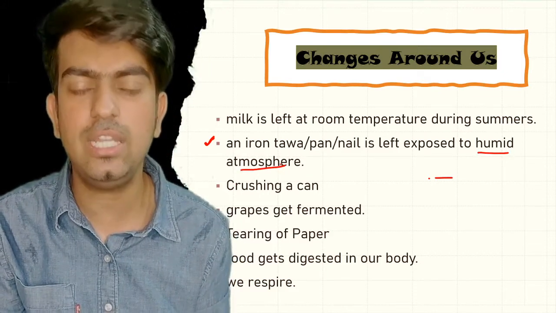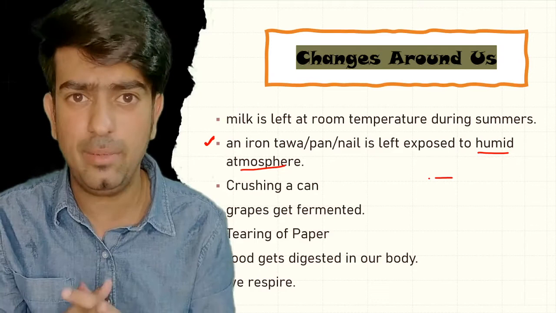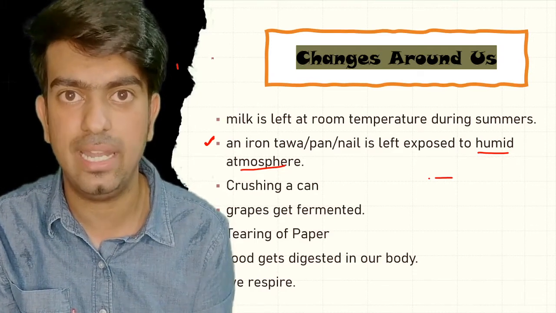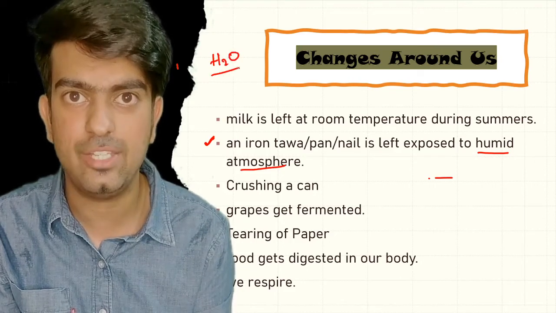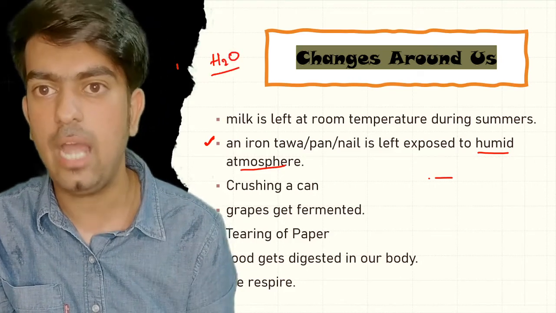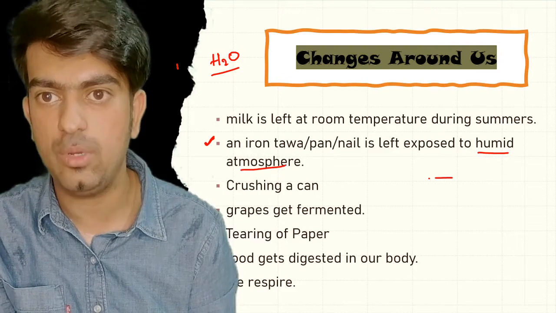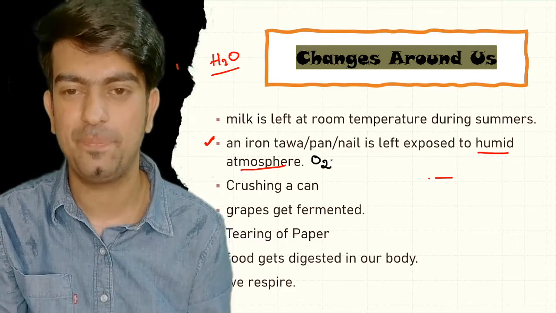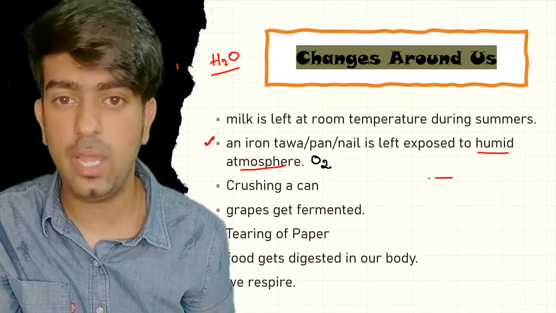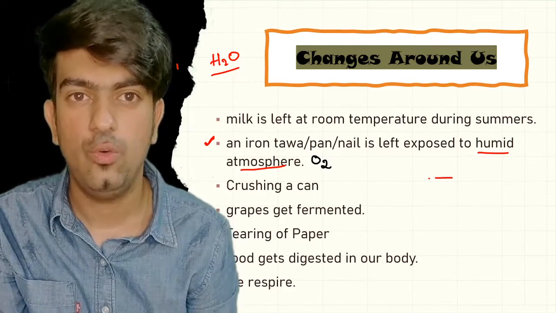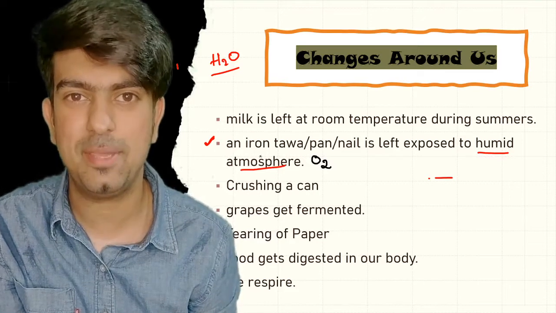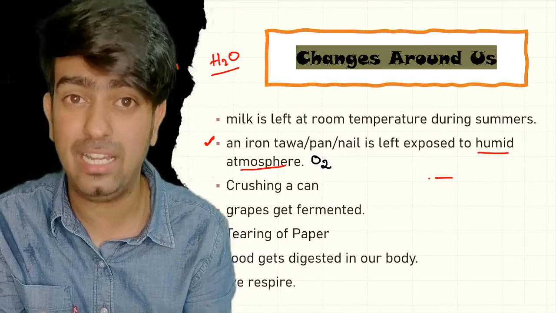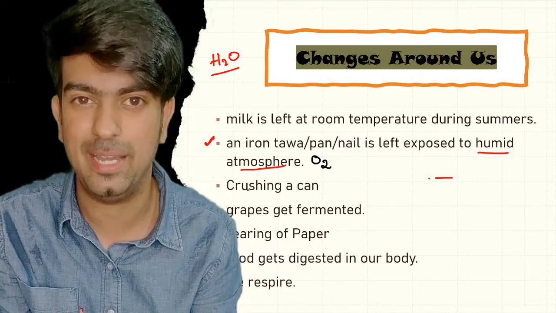atmosphere. Now what does the humid atmosphere means? Humid atmosphere means that it is going to contain what? It is going to contain the water, that is H2O, right? Now if I talk about the humid atmosphere, उस humid atmosphere में oxygen भी तो present होगा. So what will happen? जो आयरन है वो रिएक्ट करेगा वाटर और ऑक्सीजन के प्रेजेंस में और एक रेडिश ब्राउन कंपाउंड बनाएगा. We are going to see that ये रेडिश ब्राउन कंपाउंड क्या होता है.